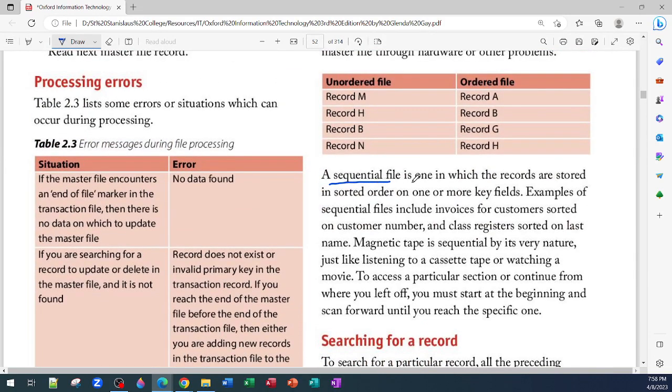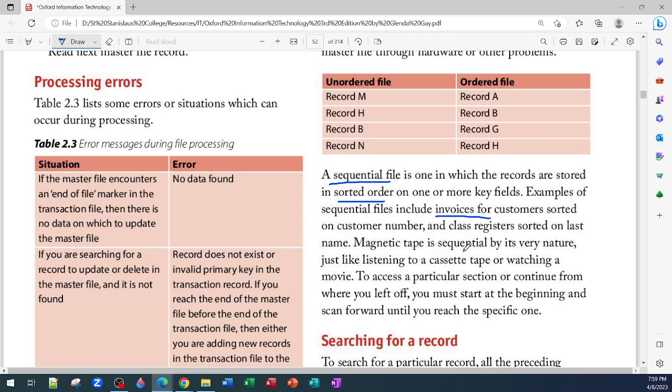A sequential file is one in which the records are stored in sorted order on one or more key fields. So serial is unsorted and sequential is sorted. Examples of sequential files include invoices of customers sorted on customer number and class registers sorted on last name.